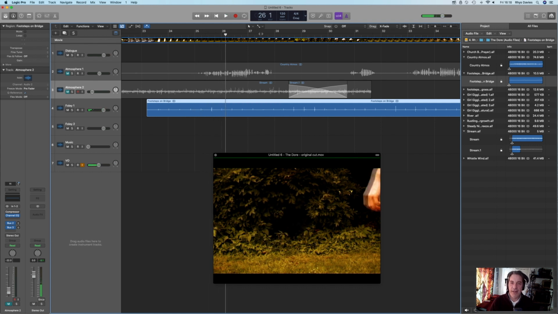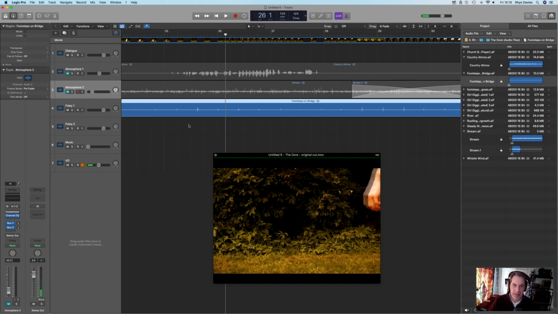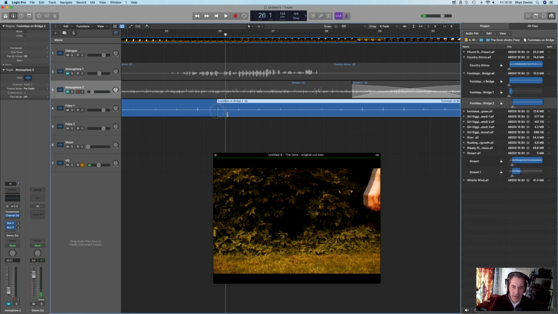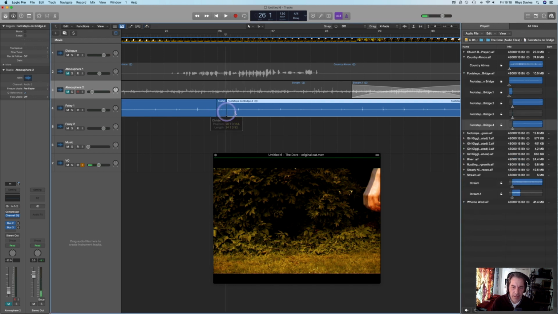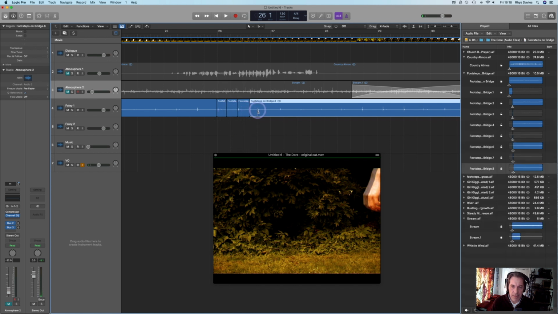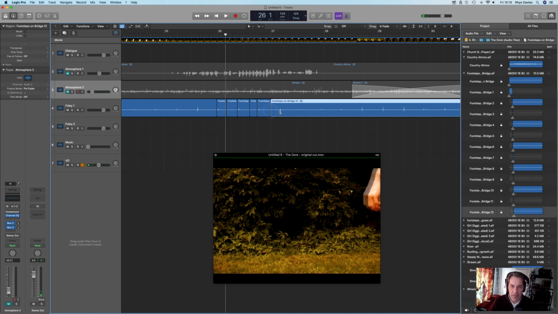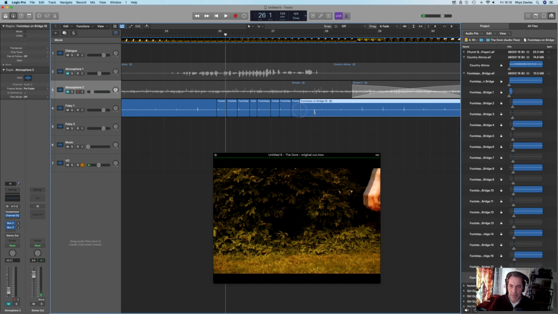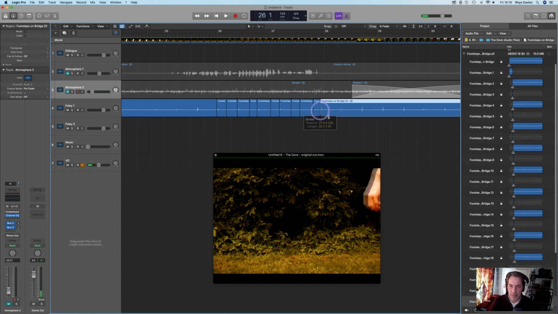So now I'm going to go up to my Alt tool, and I'm going to select scissors. I'm going to make sure my snap is off. I'm going to zoom in and I'm going to chop. See if that's enough.